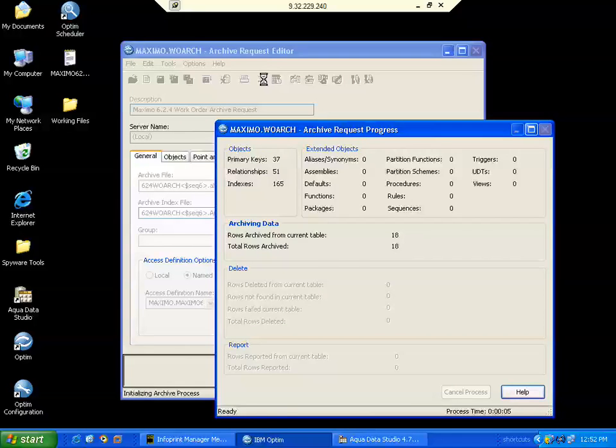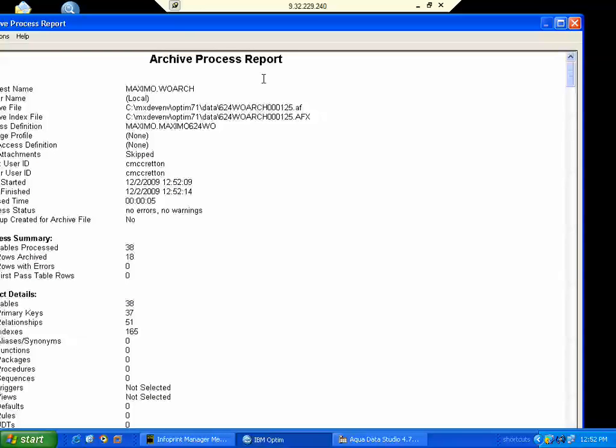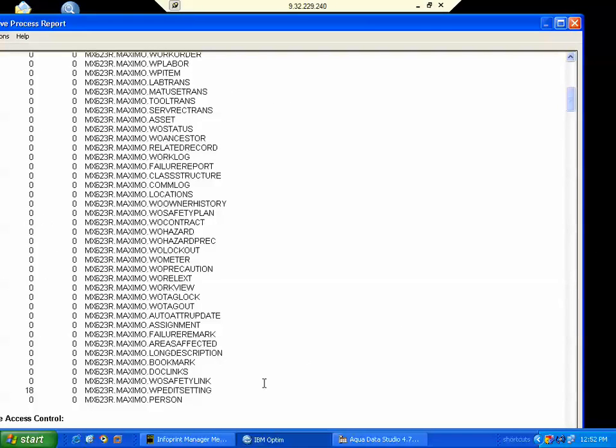It's giving us a progress report just like in any other instance. As you can see, it has no errors, no warnings. And when I go down, it now tells me that it's going through the person table as well. In this instance, it didn't collect any rows. There were no person records associated with the work orders that met my criteria.